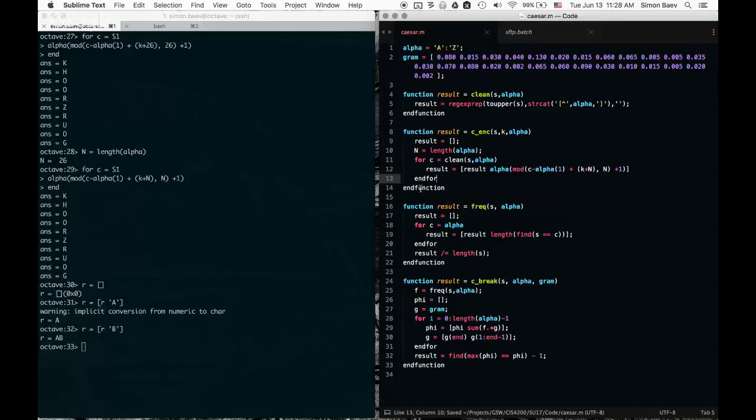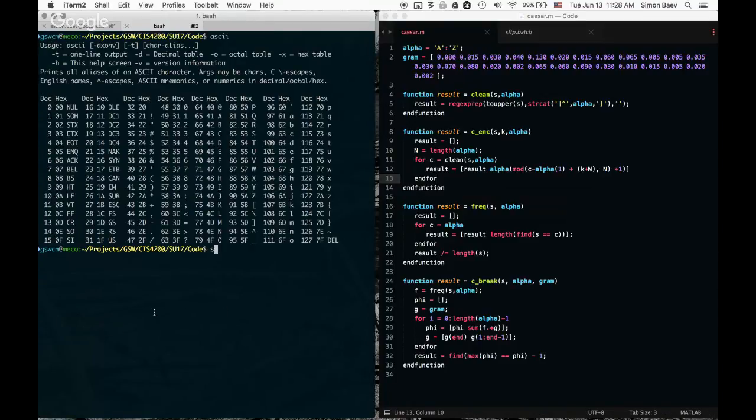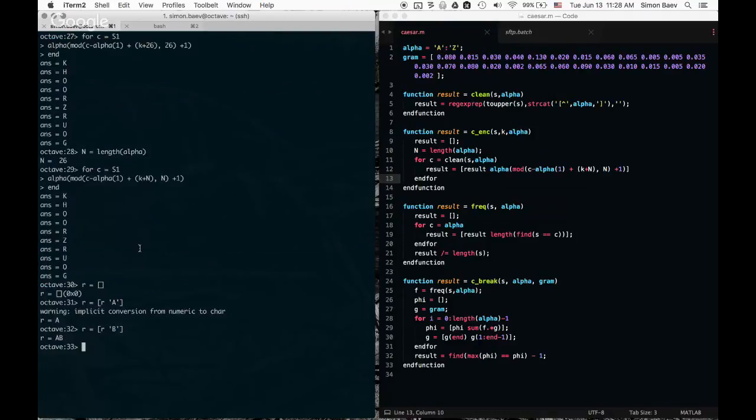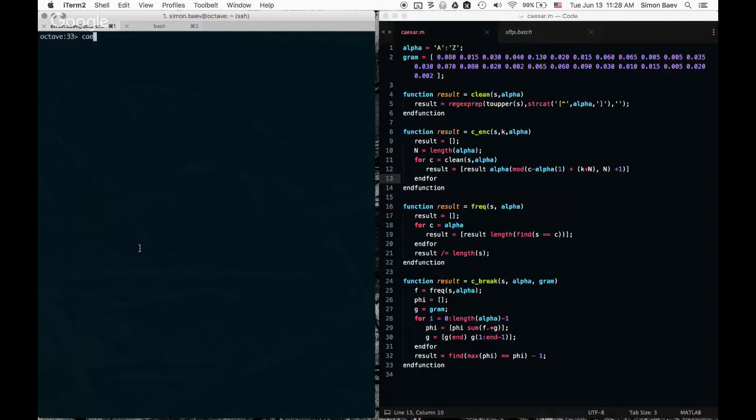I'm going to save the Caesar M script, push it to the Octave server, and reload it on the Octave server.